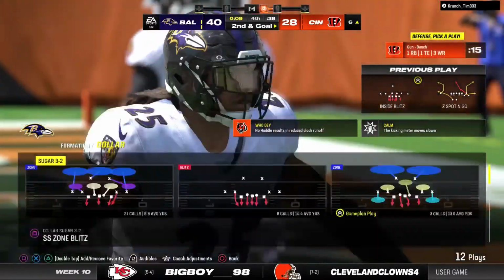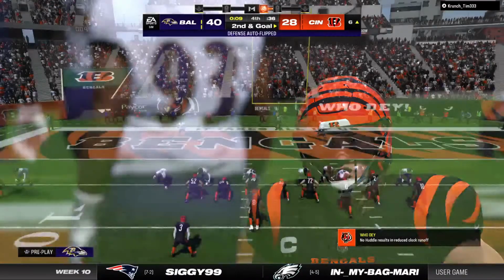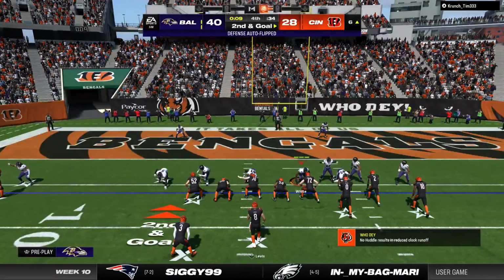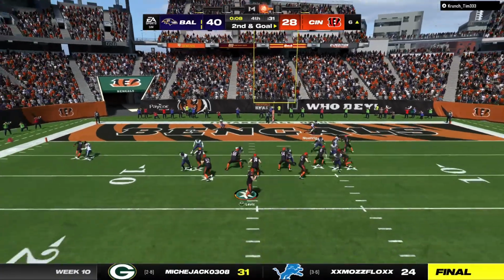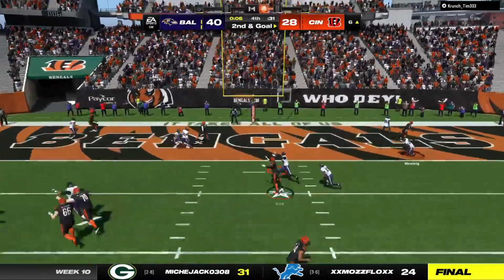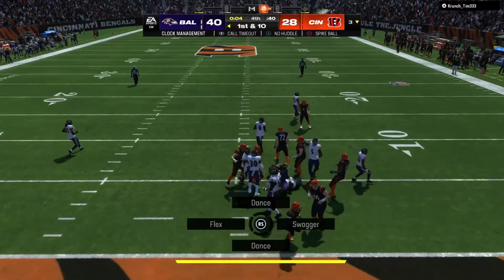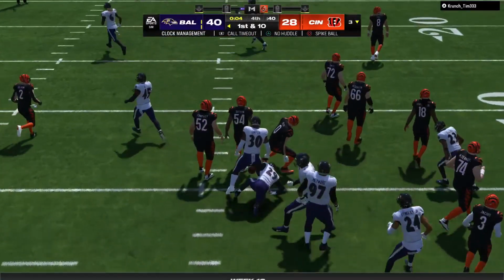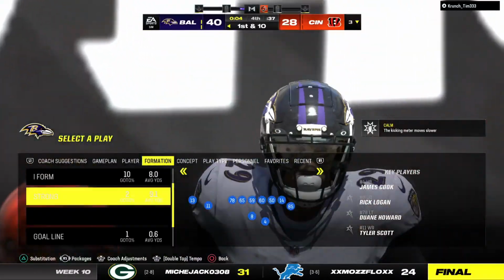And let's face it, this defense has had its share of struggles all game long, and they know that they can put it all behind them if they defend well here in the 2-minute drill. Excellent coverage right there to force the incompletion. Levis to throw. And this is intercepted, and that should do it. Tyreek Stevenson picks it off. And the Ravens are going to take possession here at their own 3-yard line.